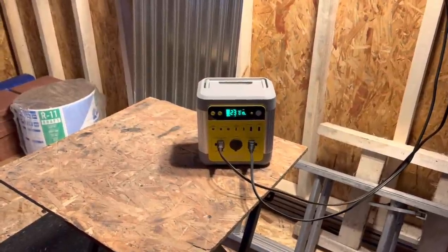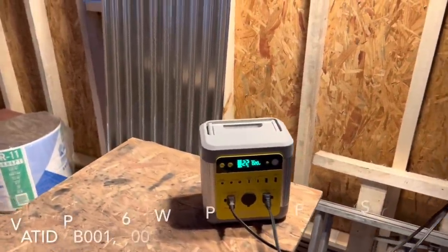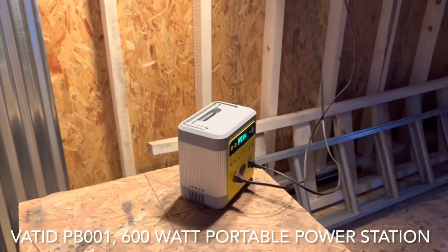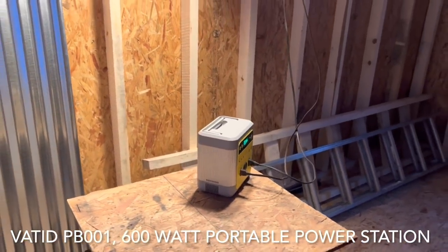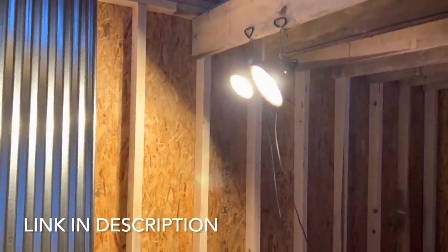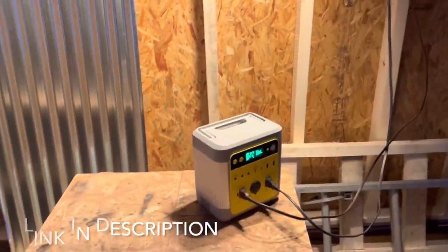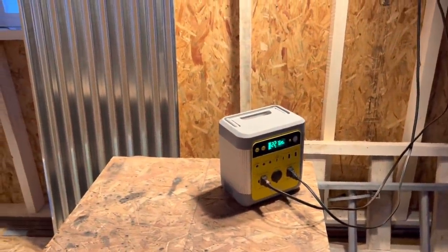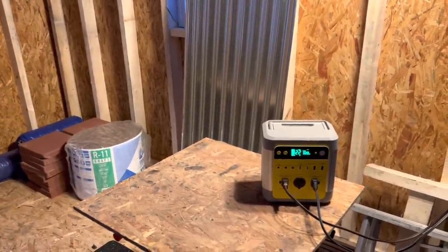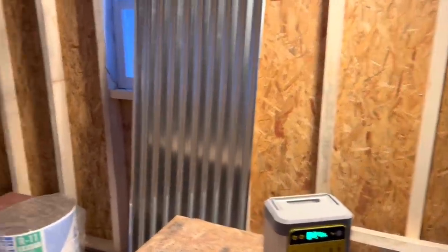So for anybody who's wondering, this is a portable power pack, and I'll be doing a video on this in the near future, but basically it's a rechargeable power pack that will provide you some electricity for lights or charging a phone or a laptop, or if you have a drone, for example, and need to charge the battery pack for the drone or something like that. But I will be doing a video on this in the very near future.